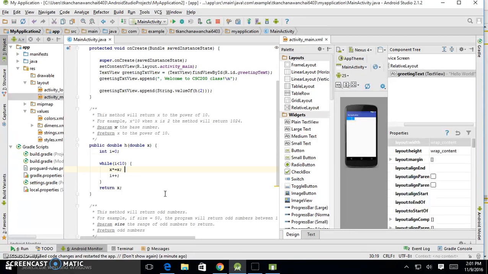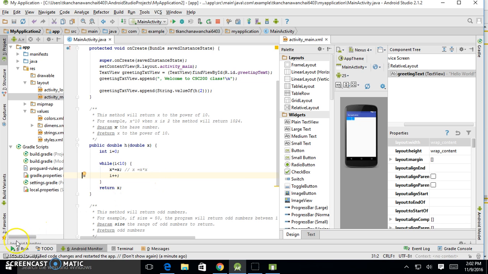If you write it out, it means x equals x times x, right? So 2 equals 2 times 2, which is 4, right? And then it's going to go back again, 4 times 4, which is 16. And 16 times 16. This is not what we want. That's not an exponent, right? So that logic is wrong.